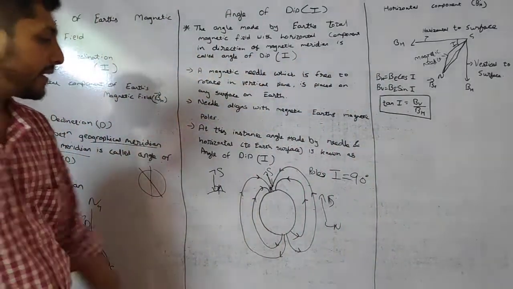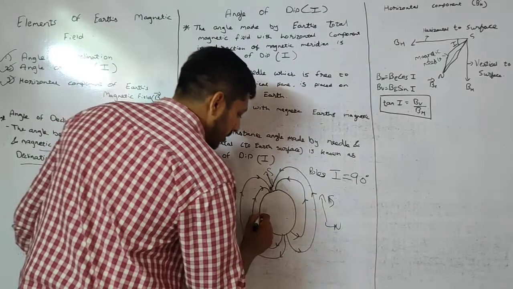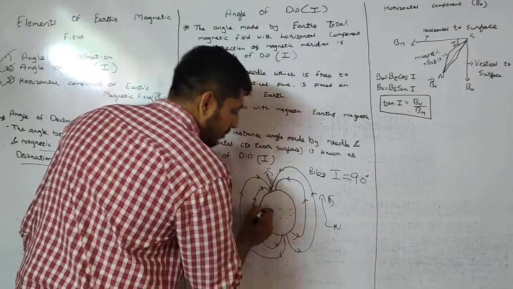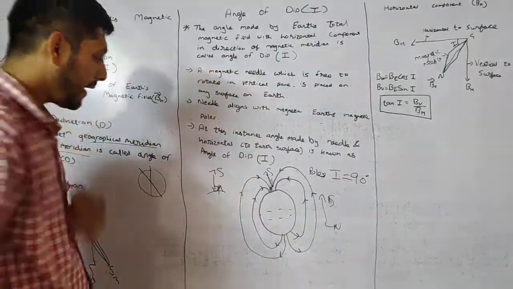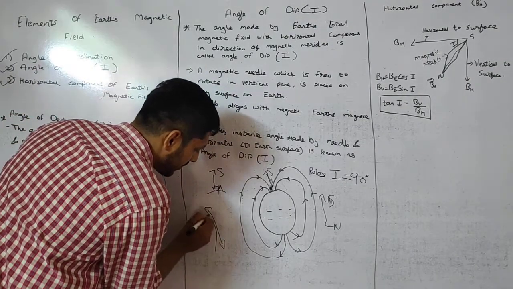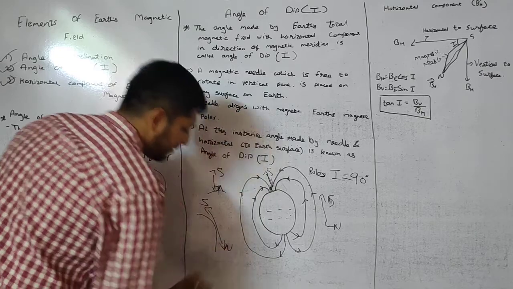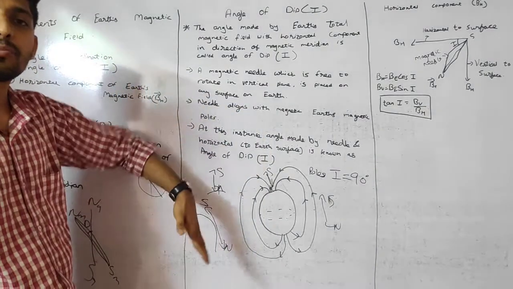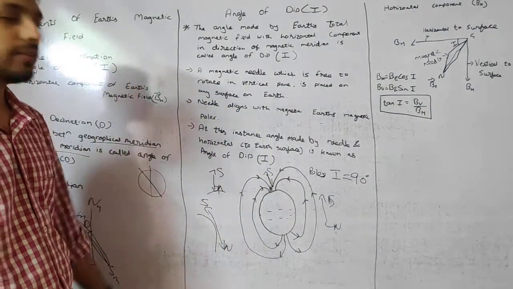Now if we take it at the equator, this is a part of our equator. So if we take it at the equator, what is the angle? On the equator, the surface will be like this, and it will be lying south and north. So what angle is made here? It is parallel to it. So the angle will be 0.